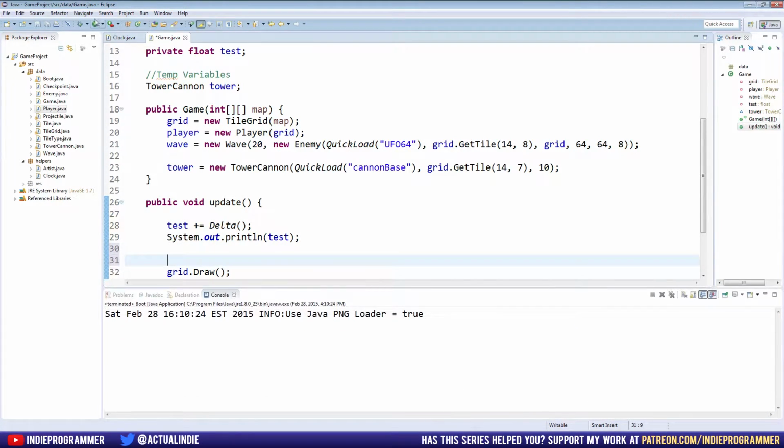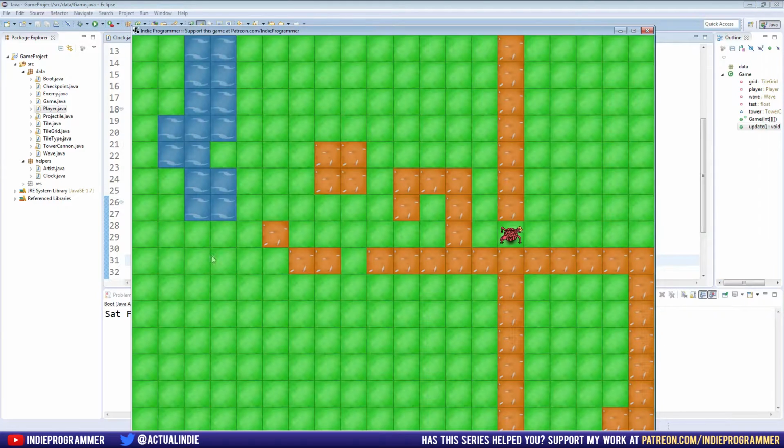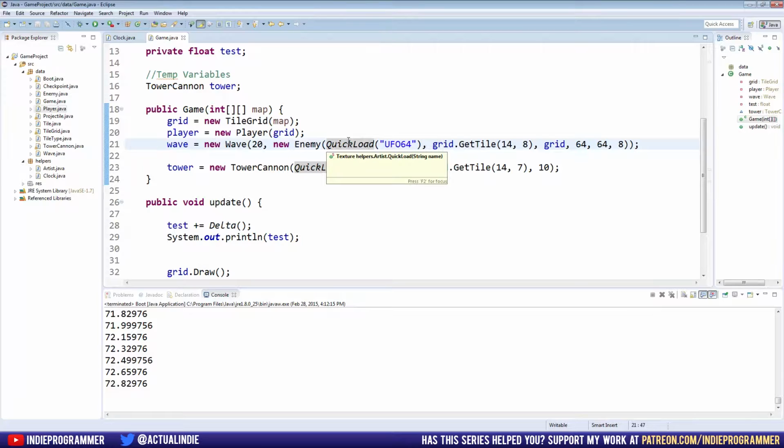So if we run this, it is counting up, but it's counting up very fast. In fact, some might say 10 times as fast as it should be. If you take your finger and block the second and third digits, you can see it's counting up correctly. Well, now it's in the hundreds, so that doesn't really work. But you can see it's counting up correctly if you go 1, 2, 3, 4, 5, 6. But it's going 10 times as fast as it should be for normal human being time.